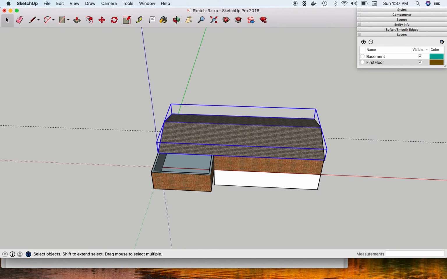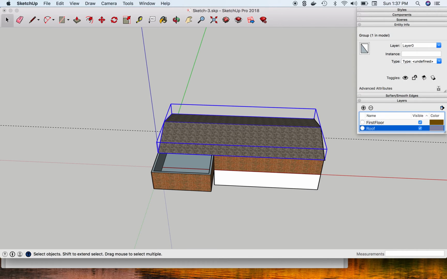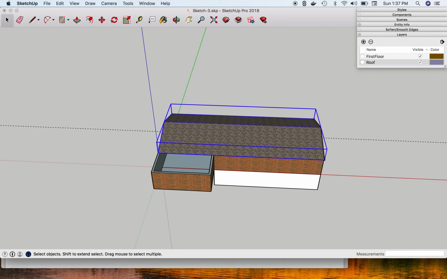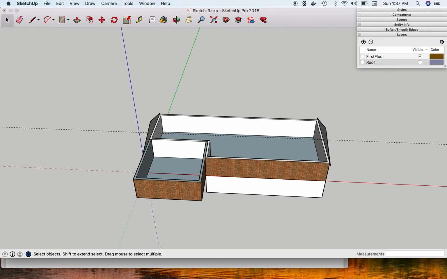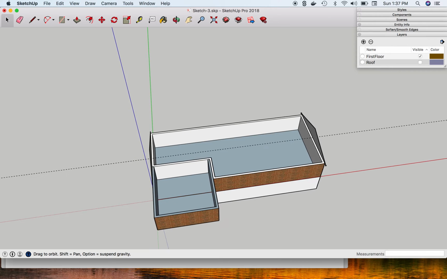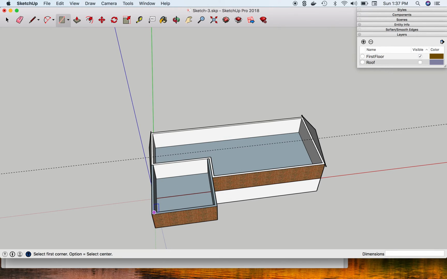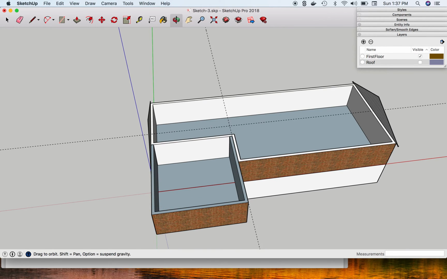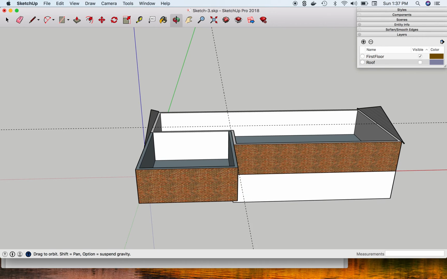I will make a layer for our roof to be on so that it can be turned on and off easily. Then I can make the roof layer for the garage. Well, first, let me make the gable on the garage end.